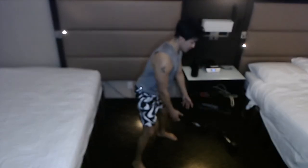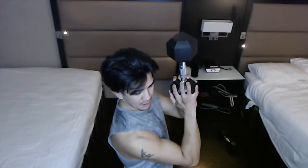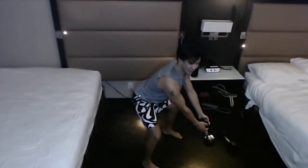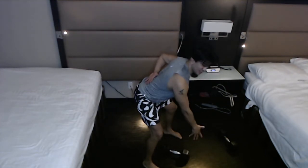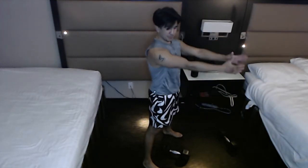Next round, I'm going to go through some arms and also dumbbell swing. So for example, we'll do a bicep curl with rotation, dumbbell swing. So you can grab it by the end here. Okay, so watch your grip. If they're brand new, they're gonna be slippery. So you're gonna load the hamstrings. Load the hamstrings and glutes, okay?